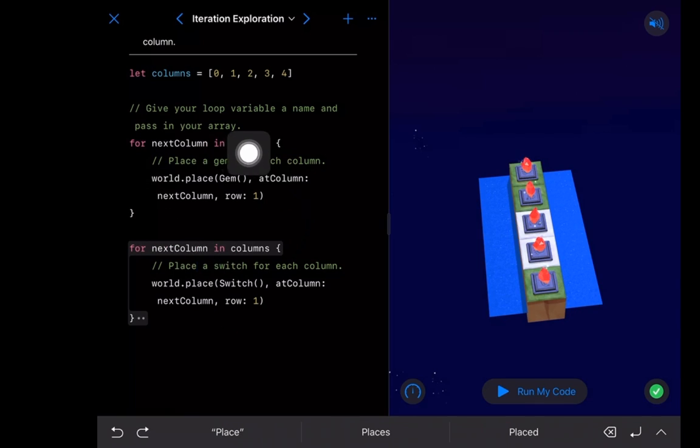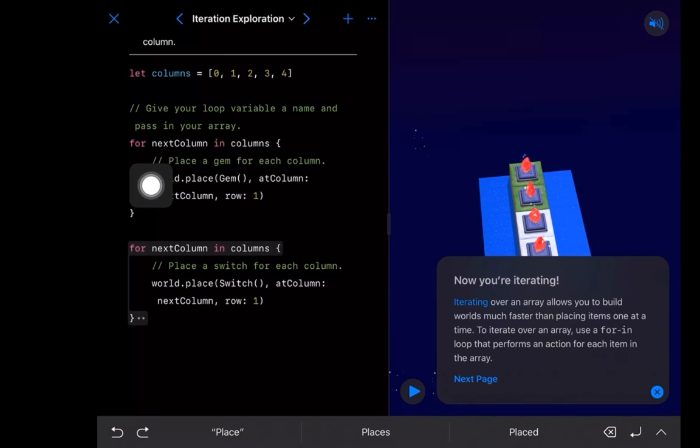It's helpful to update your comments while you're updating your code, because otherwise people will go read your comments and say, wait a second. Or you might read your comments later and say, wait, what just happened? So you can see now, and this might be behavior you want, you have to think about what's taking place inside your loops. So I actually looped through columns twice and placed gems the first time. And then the second time I placed switches. So it's a different way of solving the problem. And maybe that's the look that I wanted to get instead of placing a gem and then a switch and then a gem and then a switch. I wanted a slightly different look.